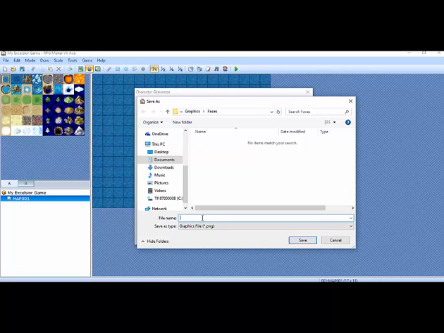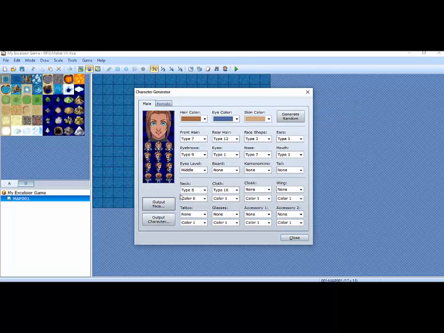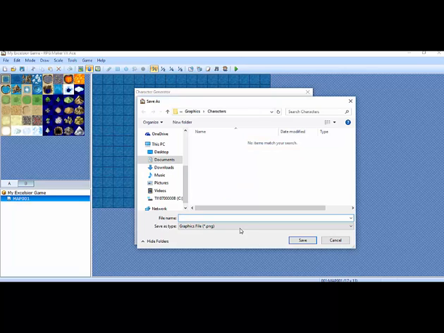And now I'm going to name my main character. I'm either going to put his name or I'm going to call it main, or I can even say main Brian is his name. And I'm just going to hit save. Okay, that's just his face. And so now when the character talks, we're going to put that face into the dialog box. But we haven't saved the body yet, so now we have to output the character also here.